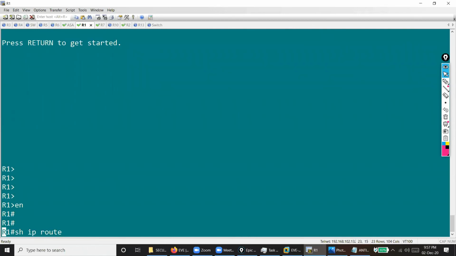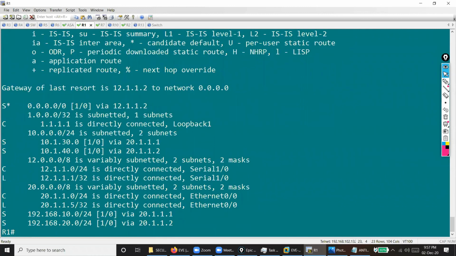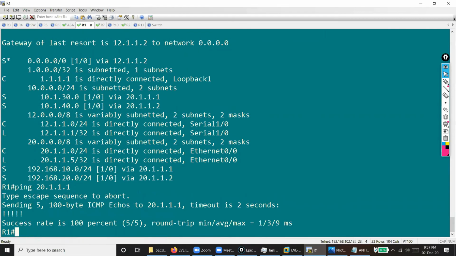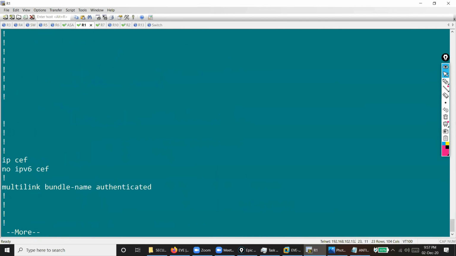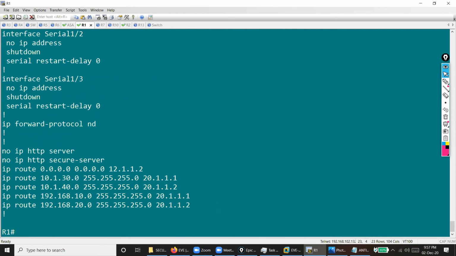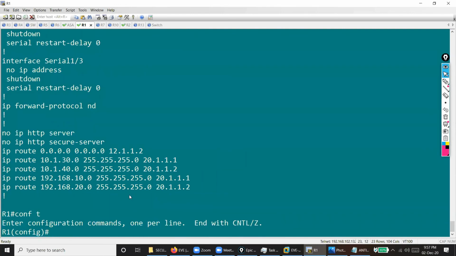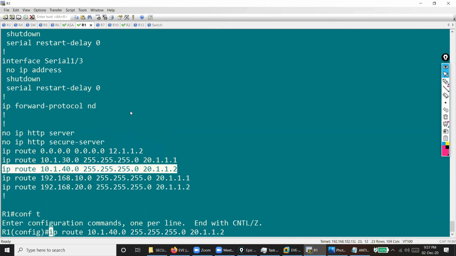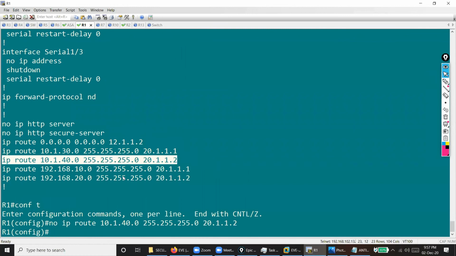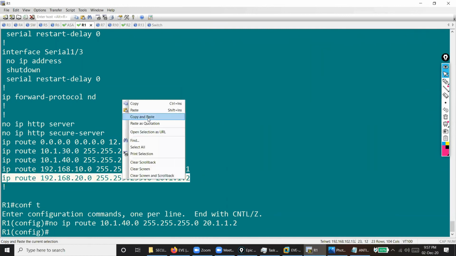Show IP route. 20.1.1. We need to do proper routing. So what I am doing now, I'm doing these routes. We don't want these routes here.